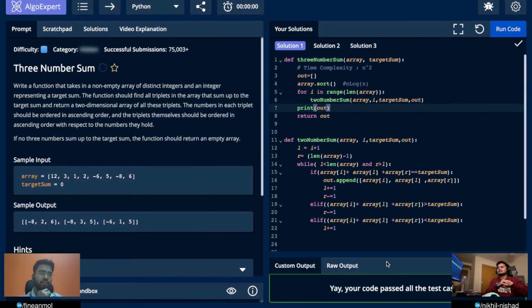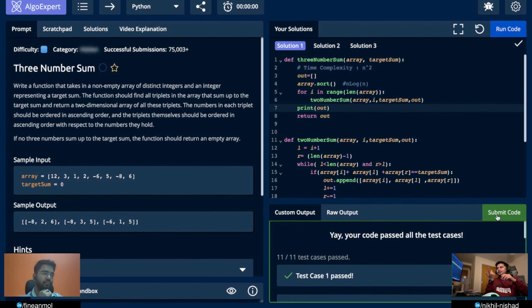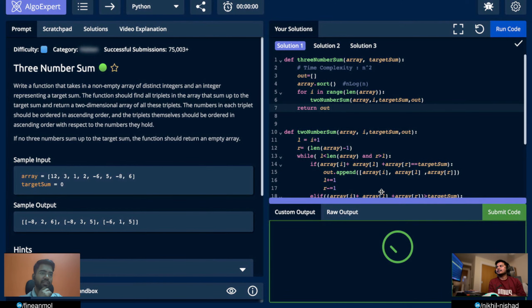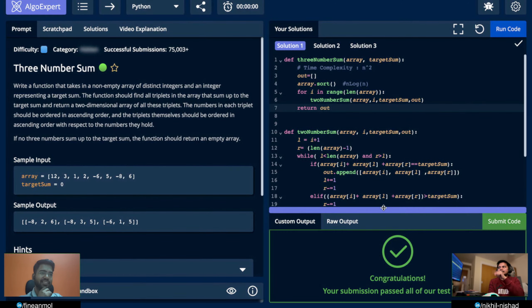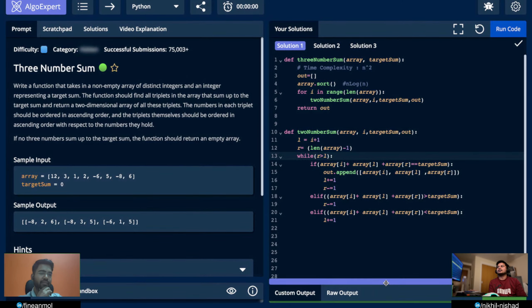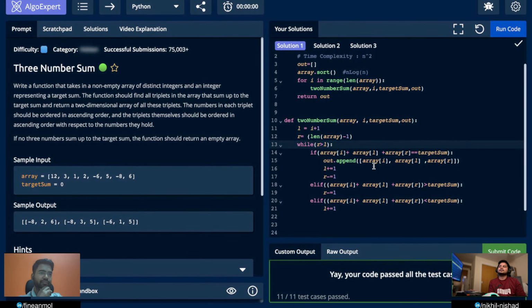Let me submit the code. You can remove that line as well, we don't have to print anything. Let's try whether we can remove that extra condition that I was talking about, and see if it runs fine. So if we just check our value... I was thinking about it. It might or might not. Cool.